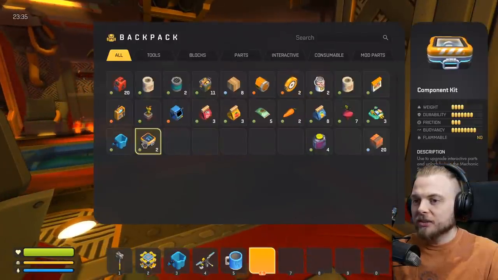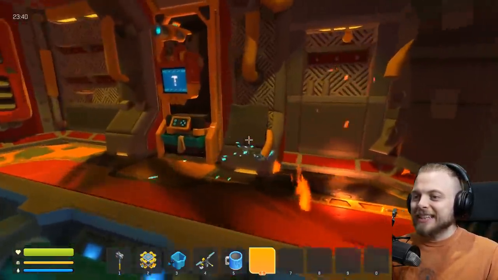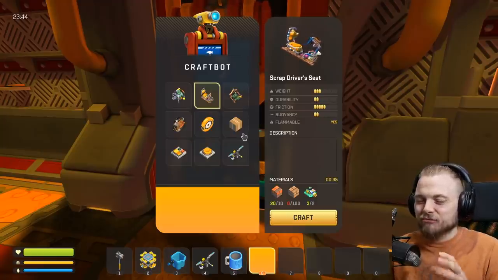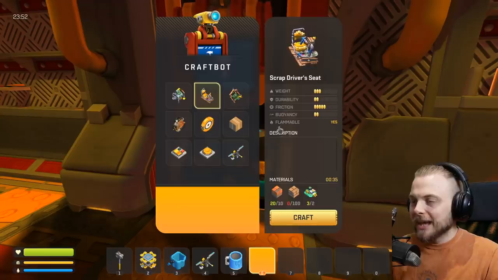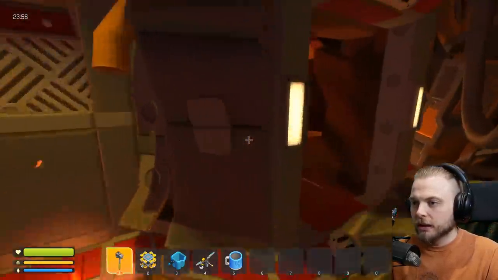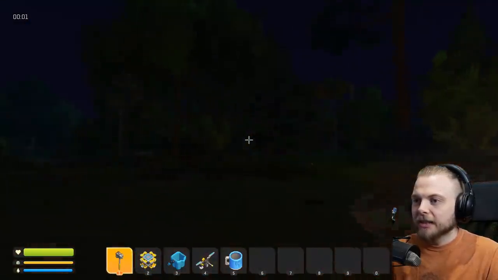I'm trying to think what's going to be the easiest way to get a car, but not waste as much material. Like, how many bearings can I get away with? I feel like I need to get at least a few more bearings. So we need 10 for this. We can get 2 more out of that. So we just need 100 wood. It's going to be interesting to see how much wood we can get from a tree. So I think we'll go do that.